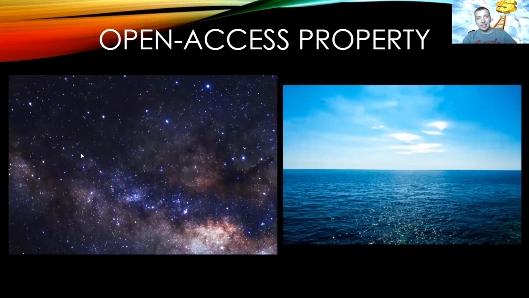And through these images, we see things like space. We see the ocean. So when you think open access property, really think in your mind open access because it can be accessed by anybody. Now think to yourselves, does it make sense for individuals to own these things? Own space, to own the ocean? Maybe not, but we need these things, right? There's a lot to be left to be explored as well too with these in terms of their value to humans, but their overall value to the earth and our greater solar system as well too. So open access property, things that can be openly accessed by anybody.